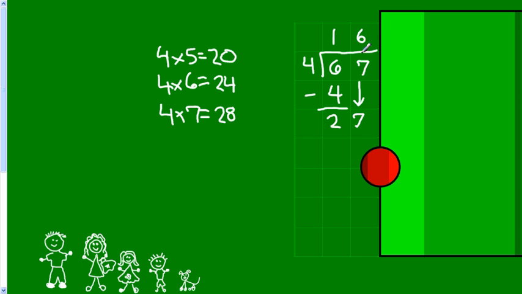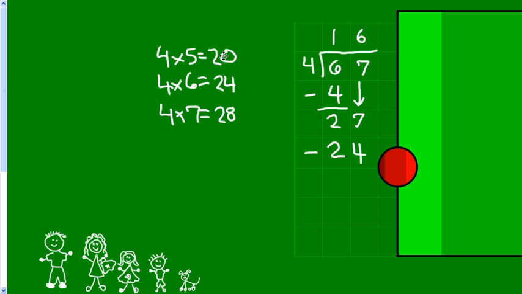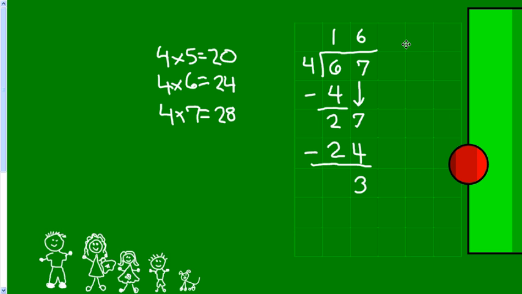I'm going to have to deal with this 6. What I'm going to do is put this 6 up here above the 7, and I'm going to think about those times tables again. 6 times 4 is 24. And I'm going to subtract to find out how much I might have left over. Let's subtract, and it looks like 27 minus 24 is 3. We've got nothing left over there, so I'm done with this problem, mostly.